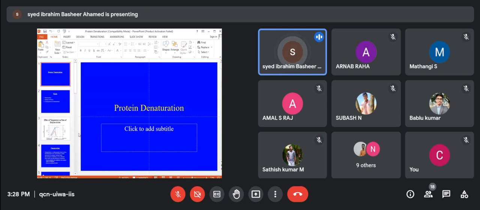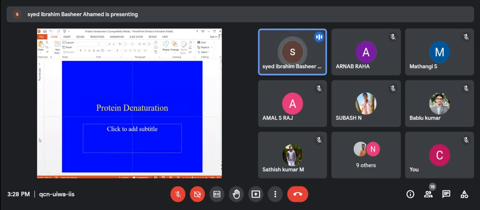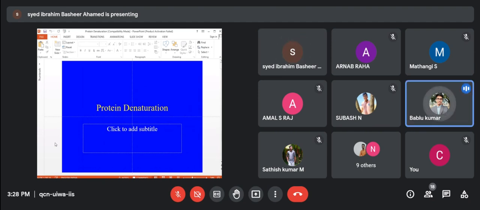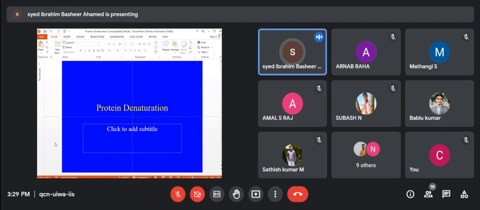So is it possible to find out whether the protein is in a native form or in a denatured form? Can anybody say? Sir, we can run it on a gel. If we know the molecular weight and our band is around that particular band size, we can say it is in native form. Yeah, you will run the gel and you will get a band. But how do you know whether it is in a native or in a denatured form?